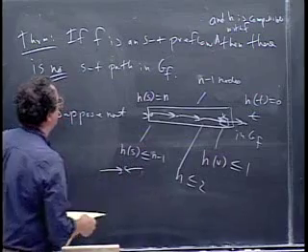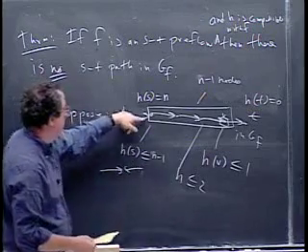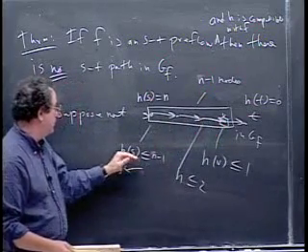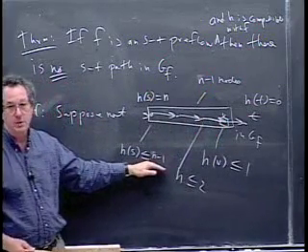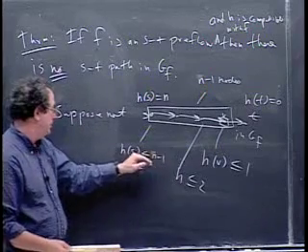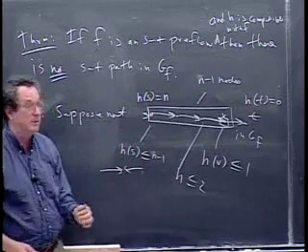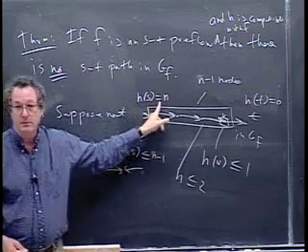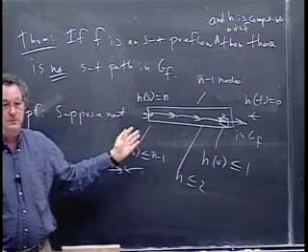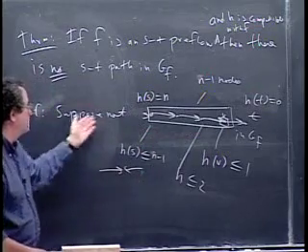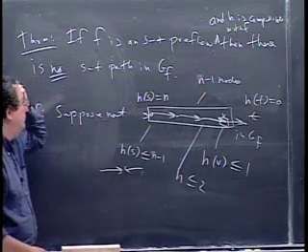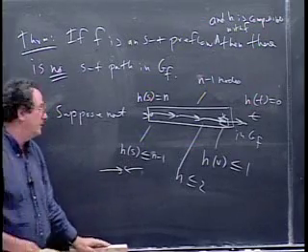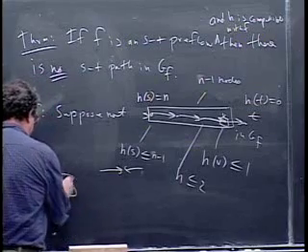By supposing that there is actually a path from s to t in the residual graph, we get that h of s must be less than or equal to n minus 1. But this h labeling was assumed to be compatible with f, and therefore h of s is required to be n. That's a contradiction. So it must be that there is no s to t path in the residual graph. That's the proof.